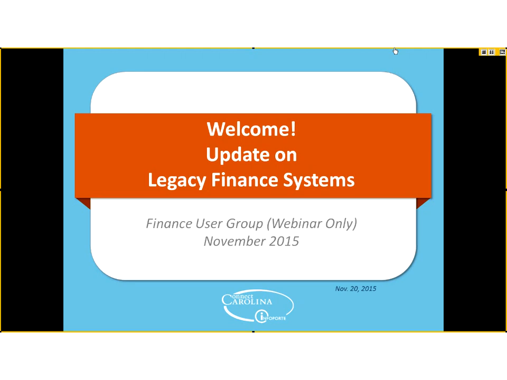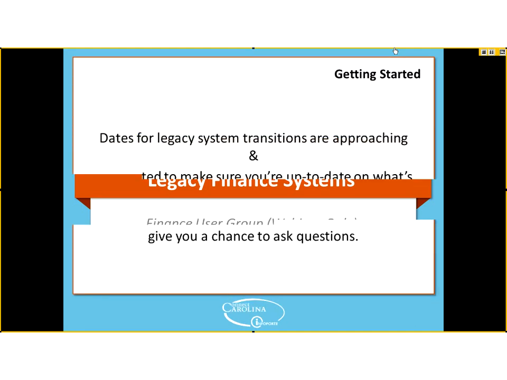So this is our user group meeting for finance. We're doing something a little bit different today. We're only offering this as a webinar, because we thought the topic might be a little bit shorter than our normal length, and we didn't want you to have to walk all the way across campus to come to a meeting that was only half an hour long. We did book an hour, so if you have lots of questions, we may use up the whole hour, but we're planning for it to last about half an hour with our content.